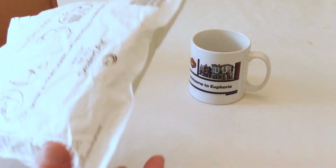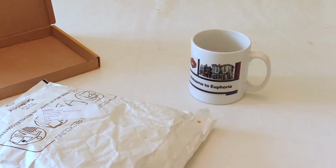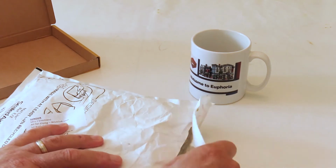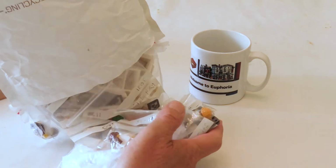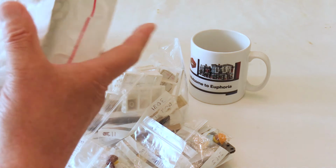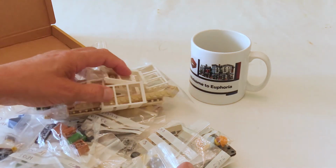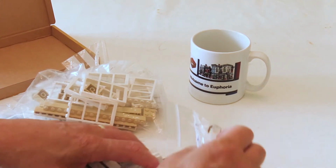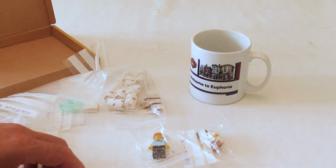So, on to the second order. This order's slightly bigger, and it has a lot of different parts in it, which I'll have a look through. I've got a number of minifigures, which I'm really looking forward to enjoying and opening.